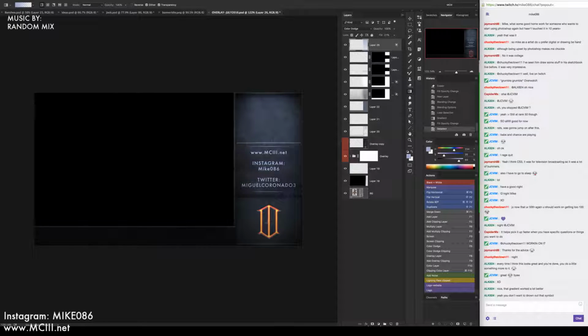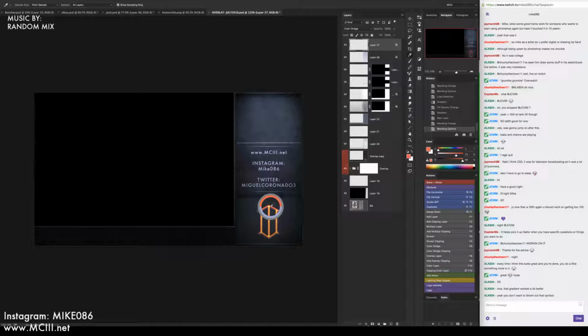Okay, this is what I'm missing. The symbol needs to glow. We didn't actually add the glow yet. So, color dodge. I'm going to take this red orange from within the actual symbol itself. And now we're just going to take our airbrushy, soft round brush here. I'm going to hold shift and just glaze over the symbol, and then every time I press, I get a little more focused. And then take the yellow, same thing. And now it's pretty overblown. Like I said, we're always going to tone it down.